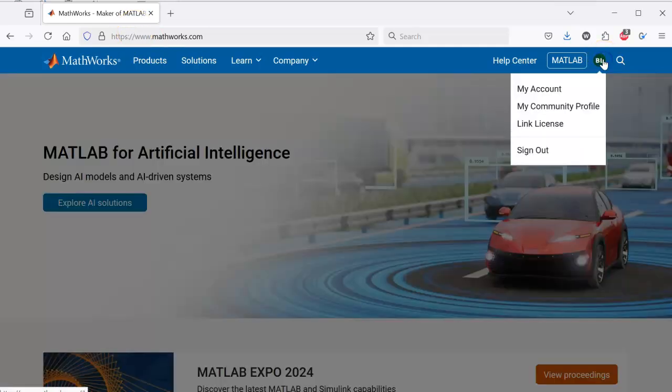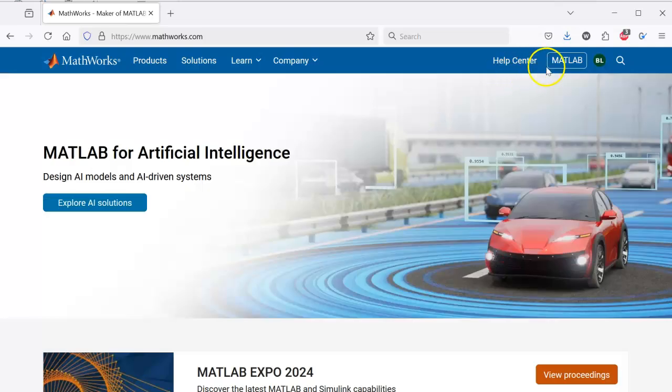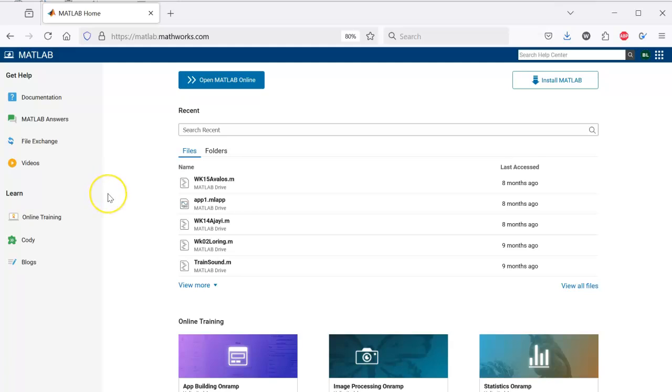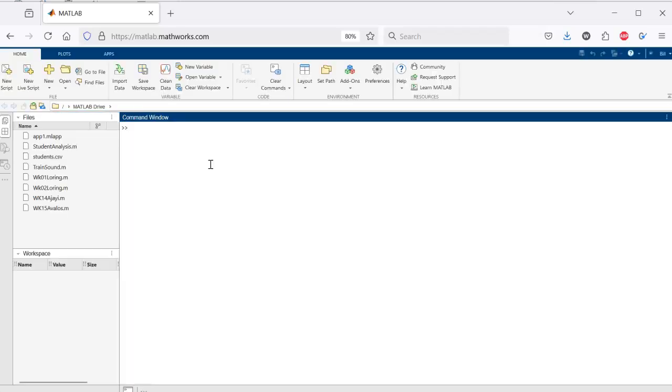MathWorks is the company that created and maintains MATLAB. You'll go over here, you'll have a login thing. You want to log in with your WNCC edu email address and password you created when you set up your account. I'm already logged in. I'm going to click on MATLAB. MATLAB is available online. It's really just almost exactly like the program if you downloaded and installed it. You can download and install it to your computer. I'm going to be doing most of my demonstrations using the online version. One advantage of the online version is that as you create files, they go with you wherever you go.